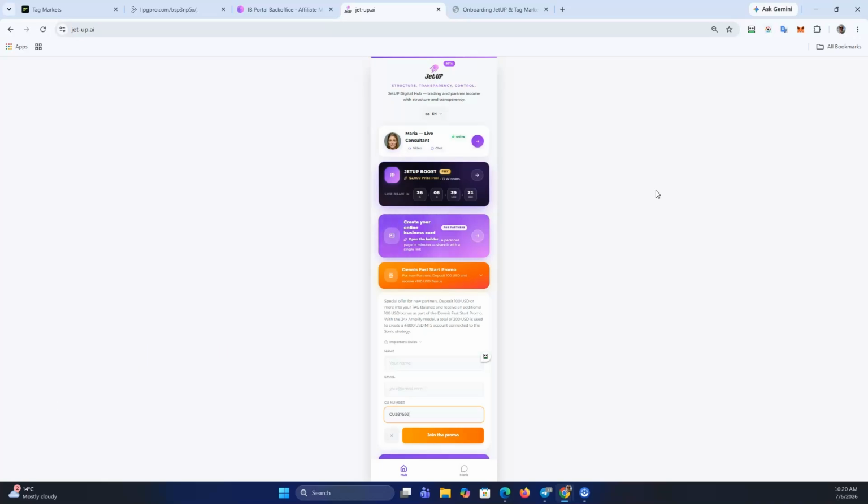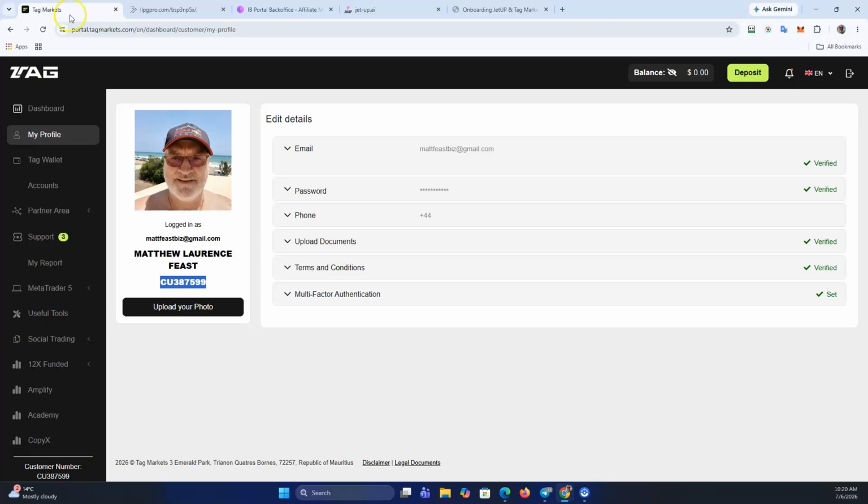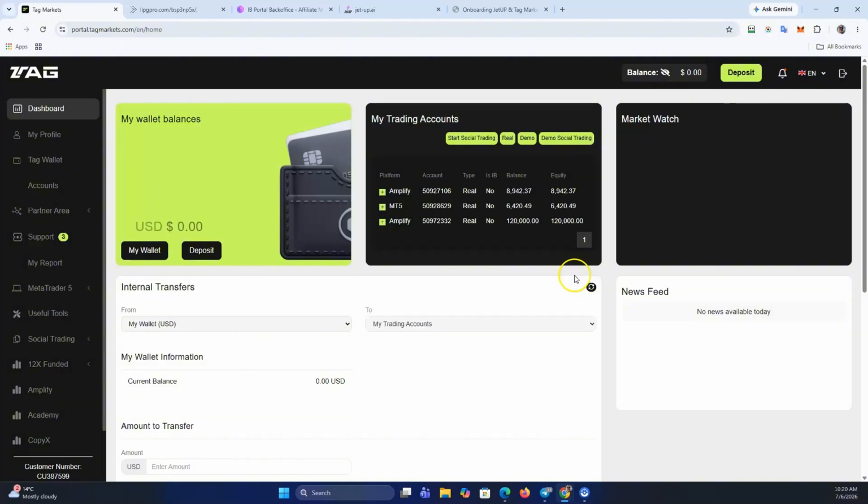You'll know you've received them when you go to your Tag Markets account, go to the dashboard, and it'll all be shown in this big box here. You'll notice the $150 up here will turn into $100, so they're going to double your $100. I'll show you in a minute where it'll be allocated.